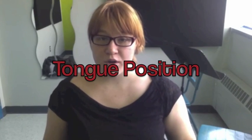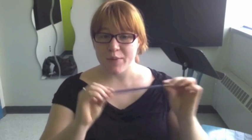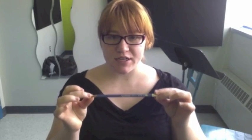So one really important thing that you want to remember while singing is the position of your tongue. The tongue should be arched forwards. There's an exercise you can do for this that'll help to build some muscle memory in that area. What you want to do is take a clean pencil, you can wash it, a pen works too, it can be eyeliner, but you want to make sure it's nice and thin, just like this, right? Because you want to be able to fit it under your tongue. So you place it in your mouth like this.